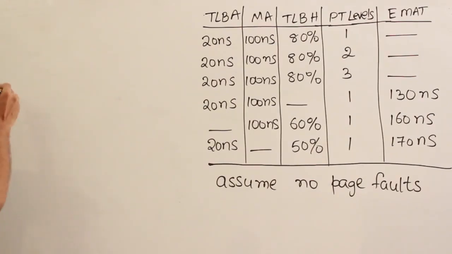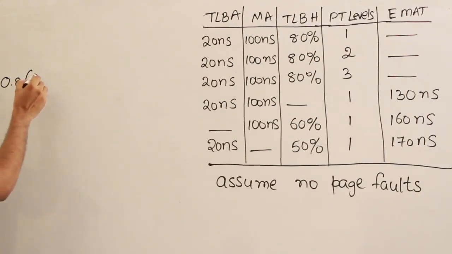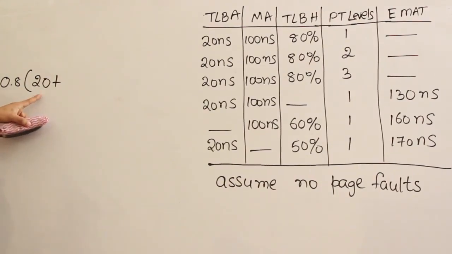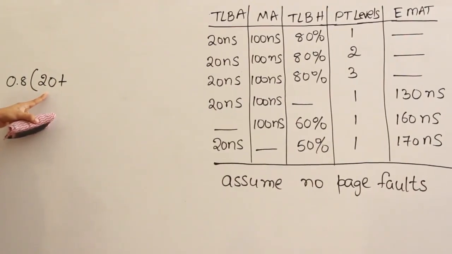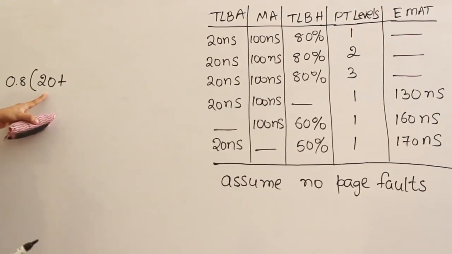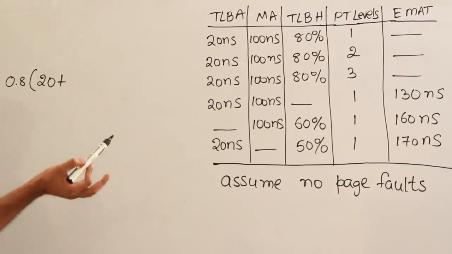So 80% of the time, so 0.8, whatever you are looking for is already present in the TLB. So that is why it is 20 nanoseconds plus, once you get the page table entry, we are supposed to get the required word from the main memory. Always the required word will be present in the main memory, unless we use caching, and that is again a headache. So generally we go directly into the main memory and get it. Caching we can use, but it is going to be a headache. So for now, just keep it simple.